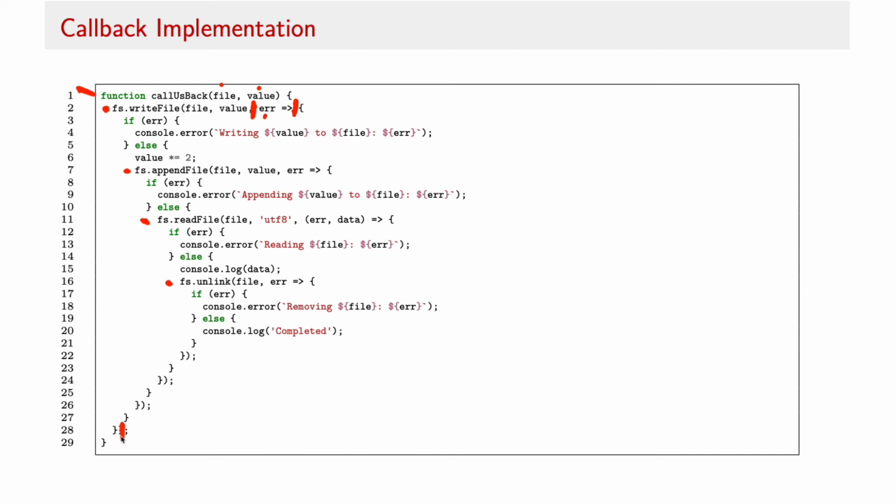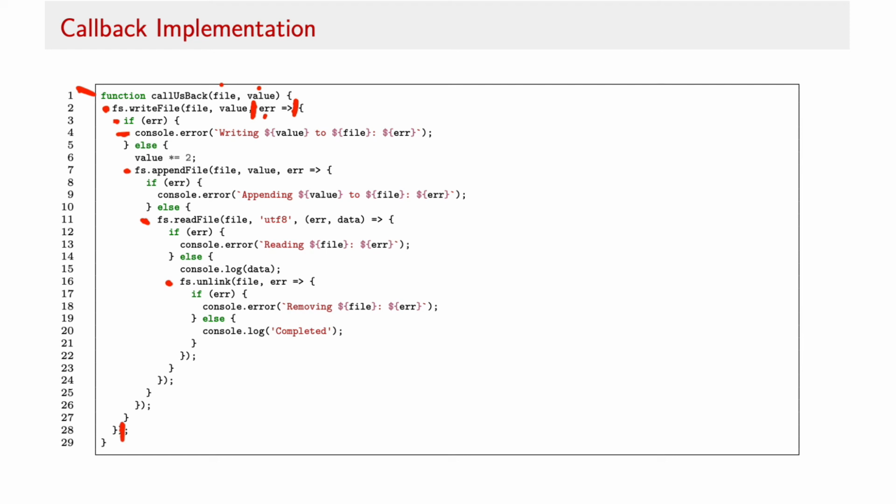So this entire function, callUsBack, is almost completely dominated by the callback of that very first asynchronous function call to fs.writeFile. Like we saw before, when we are processing a callback, the first thing we're going to do is check the error argument. So if the error value is truthy, then something went wrong, and I'm just finessing this case by saying, I'm just going to print an error message out and then skip the rest of the code in this function.